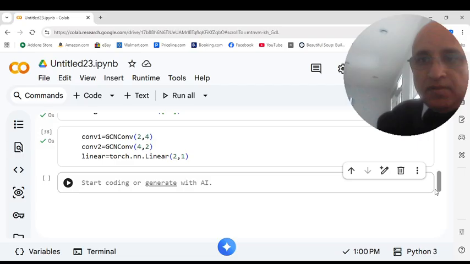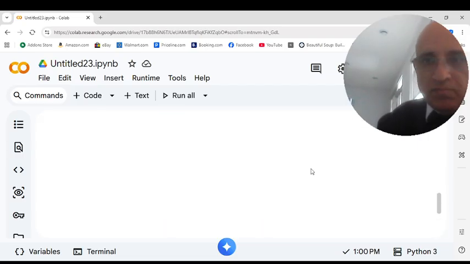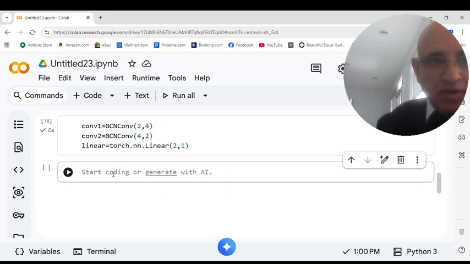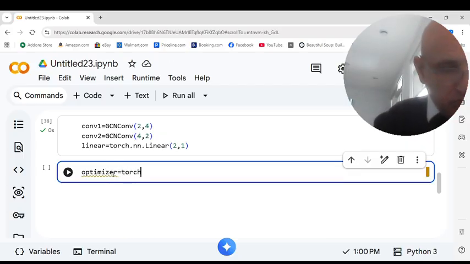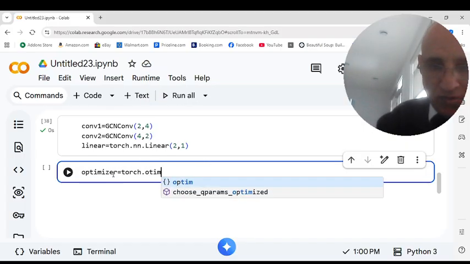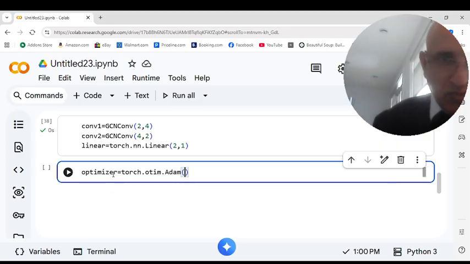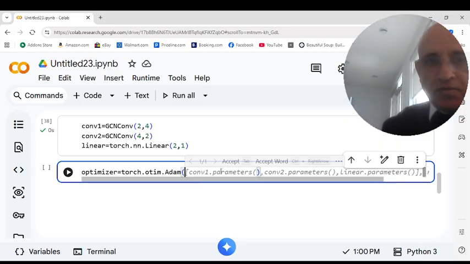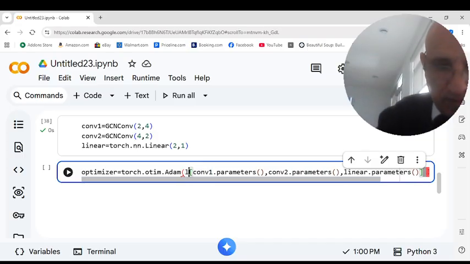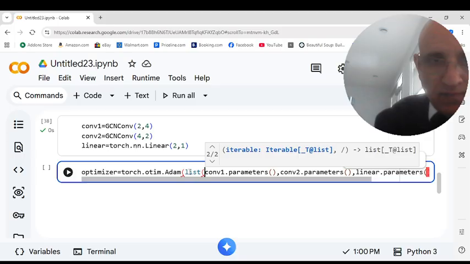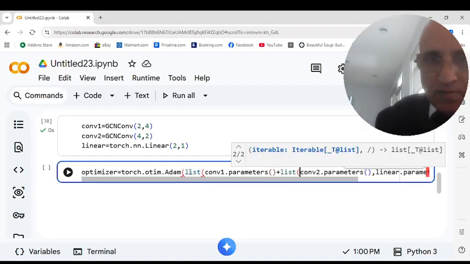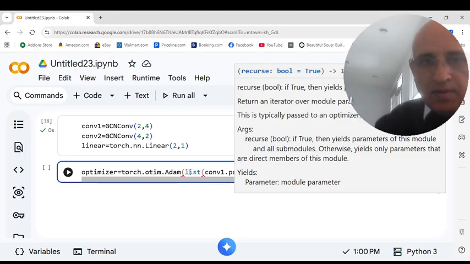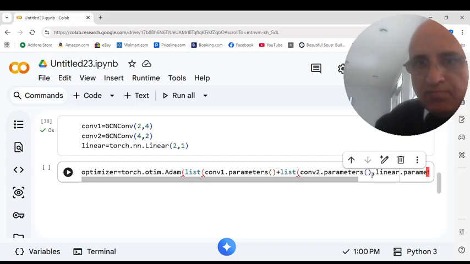Now we should define the optimizer. The optimizer is equal to torch optim dot Adam optimizer that we are using, and inside you can write the list of convolutional parameters plus the list of the second one, and then plus the linear layer.